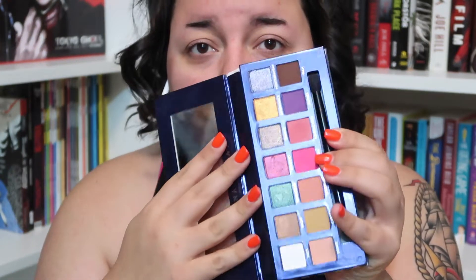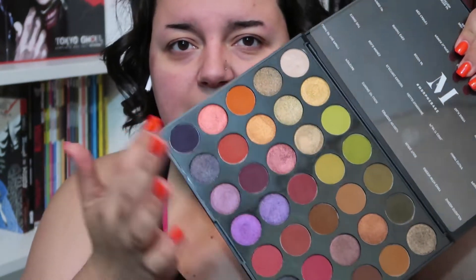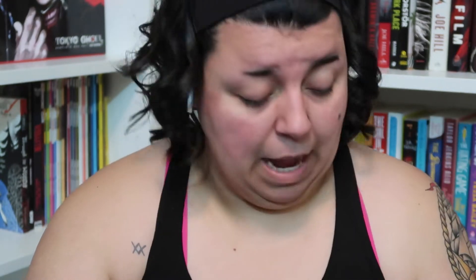We're definitely going to start with the eyes. I've pulled a couple of palettes to pull purples from: I've got the Riviera palette — this only has like one purple shade I kind of want to use. I've got my Trendy in Tokyo palette which has two different purples, the Morphe palette because there are a couple purples at the bottom, and the Born to Die palette because there's one purple shade there. I also have a purple in my Jaclyn Hill palette, so we'll see what I end up using.